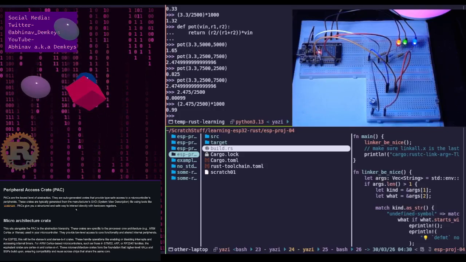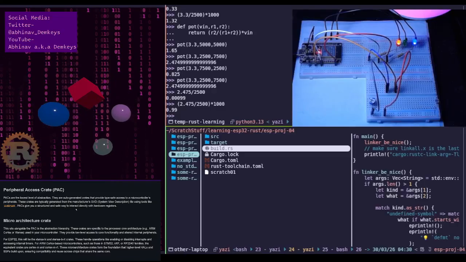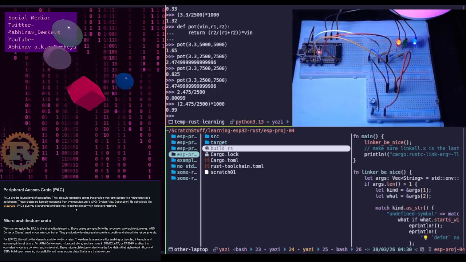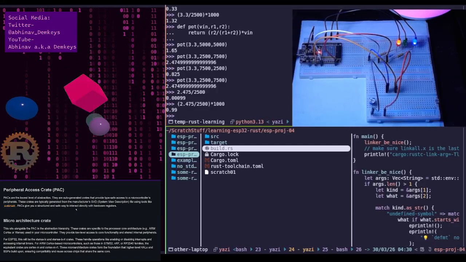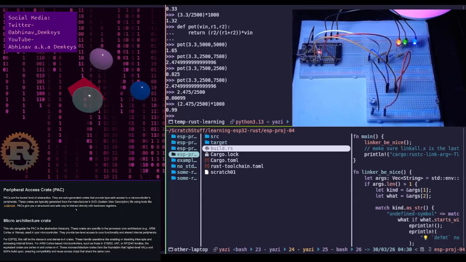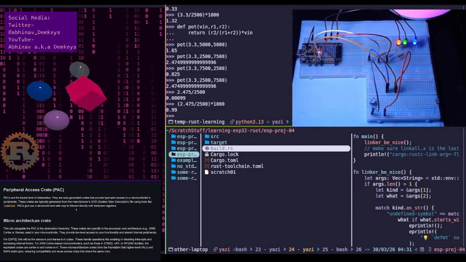Though something that does always take precedence is the short circuit protection.